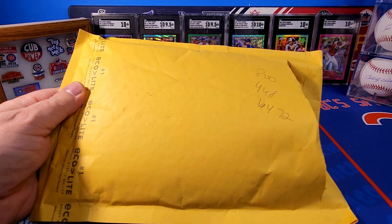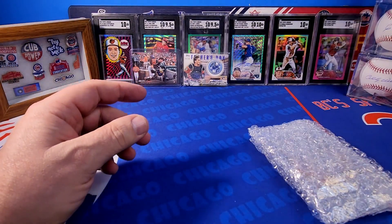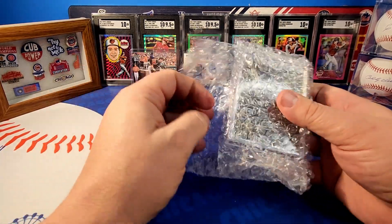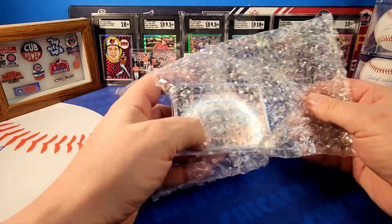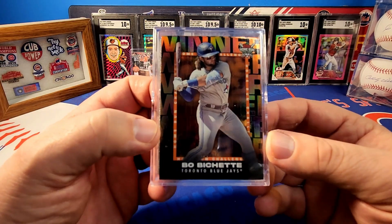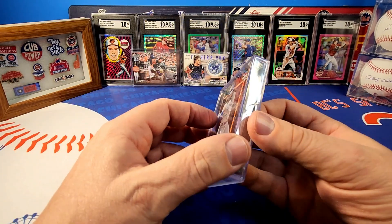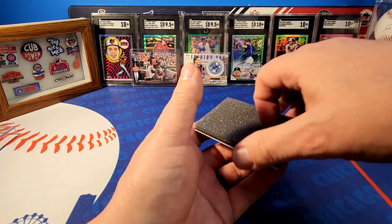Let's get these out here. It's got the images on it, which is pretty cool — I don't think I've ever seen that before. I think they put them all in a jewel case, maybe a couple, I'm not sure. Let's get this open and see what we got. Wow — I've seen some people put these on YouTube and they said they really look nice. I've gotten these in years past but they did a spectacular job on these, these are really cool. You can see the top one is Yordan Alvarez, so that's a good one.